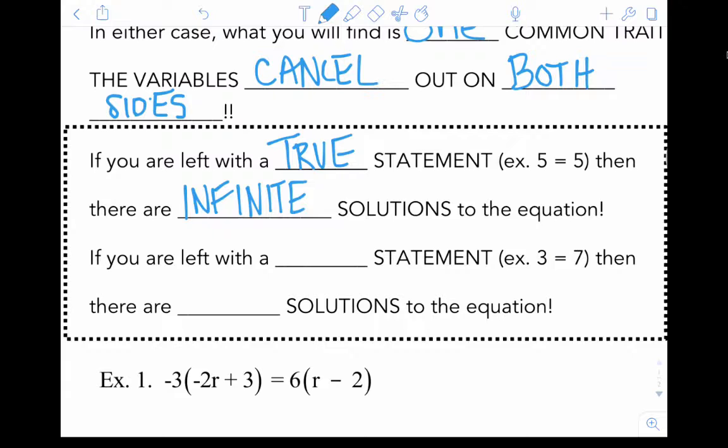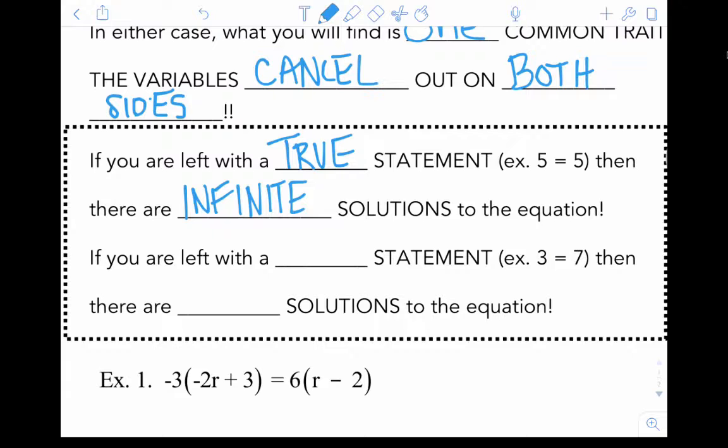So infinite solutions would be, I can take any number in the world, as I said before, I can plug it in for my variable to my original equation, and both sides of that equal sign are always going to work out. So if you think through checking equations that we've done in the past, no matter what number you put in there, it's always going to be equal. Versus in the past, we have one specific number that makes it equal, and if we try any other number, it doesn't work.